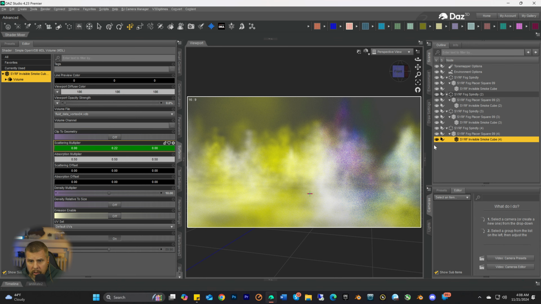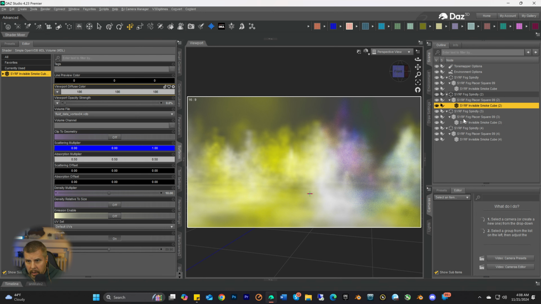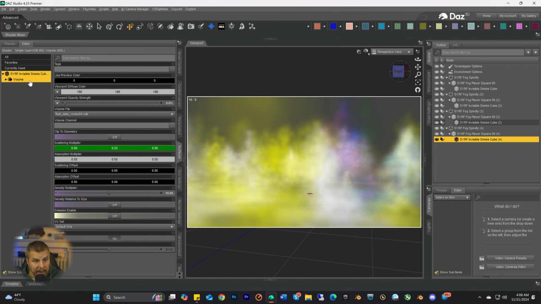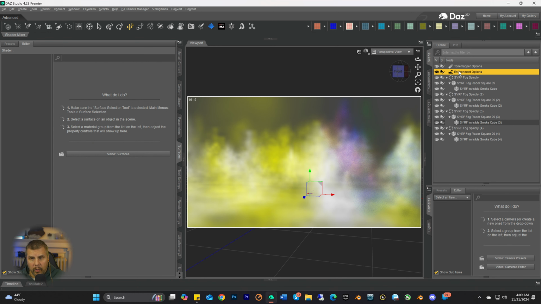Okay, something looks like it's wrong here. Let's look. This one's yellow. This one is blue. This one is red. Maybe I've done something wrong here. I kind of know what's wrong, but at this point I just want to make sure of the scattering multiplier on the first one. So what I believe is happening here is this is my environment lights. So what I'm going to do is switch the environment.